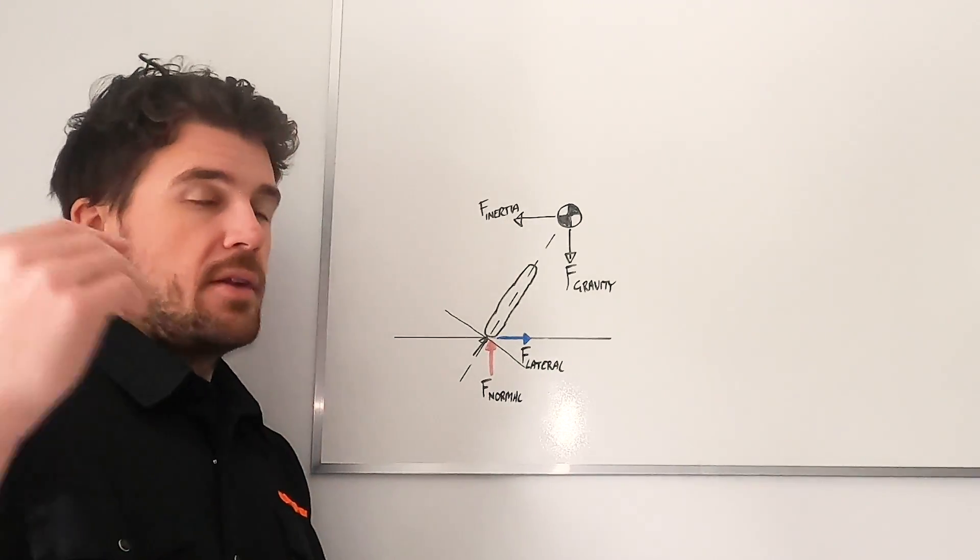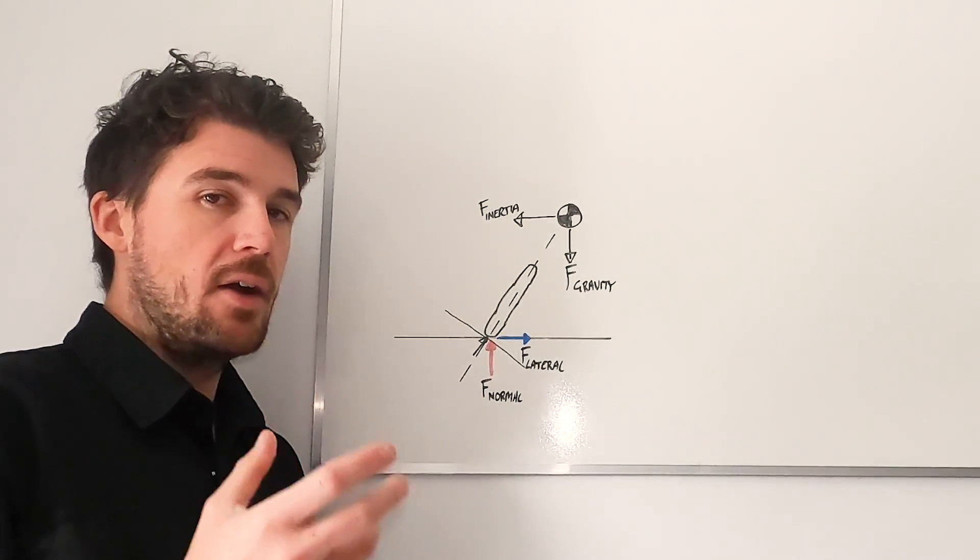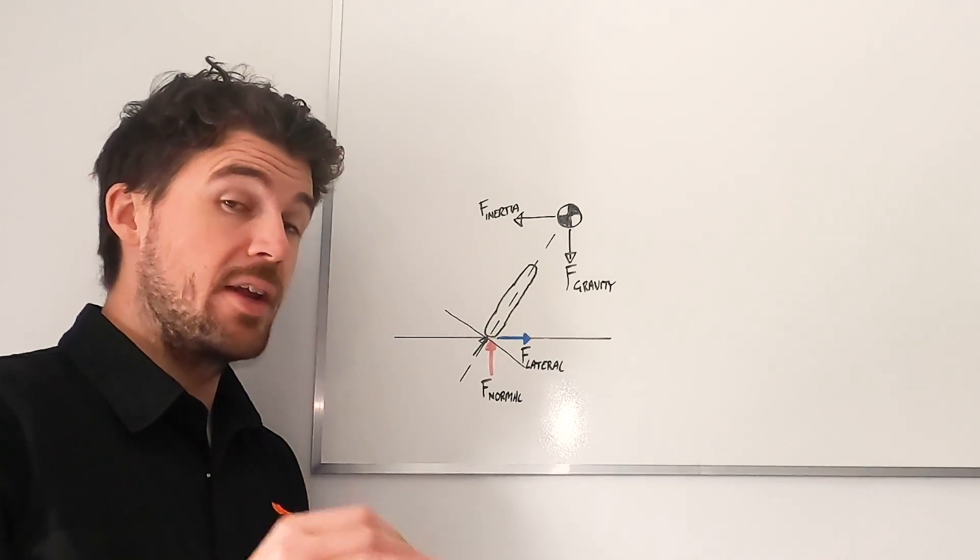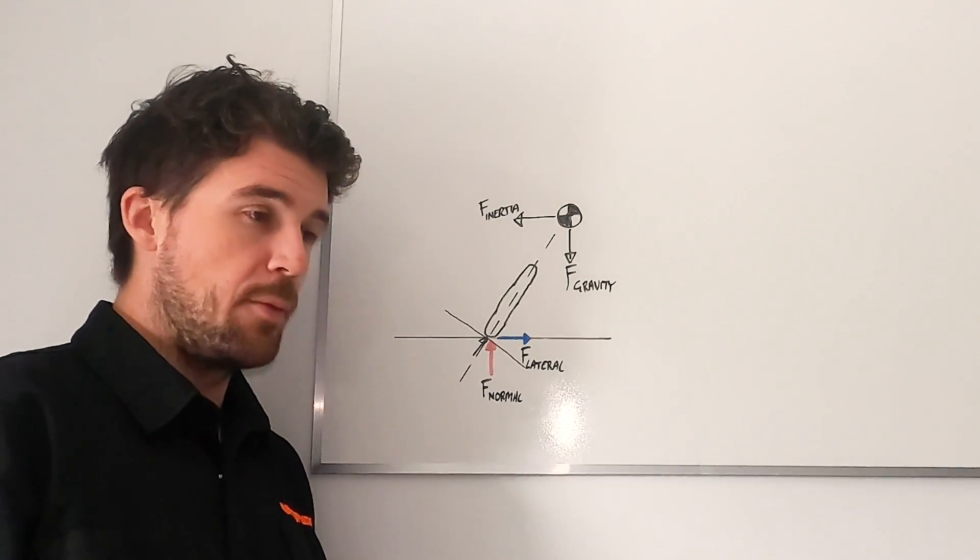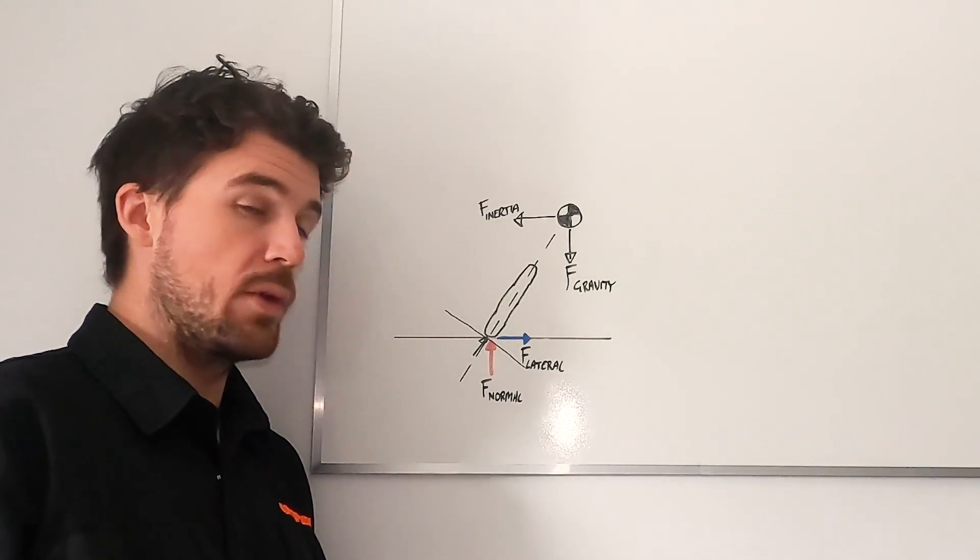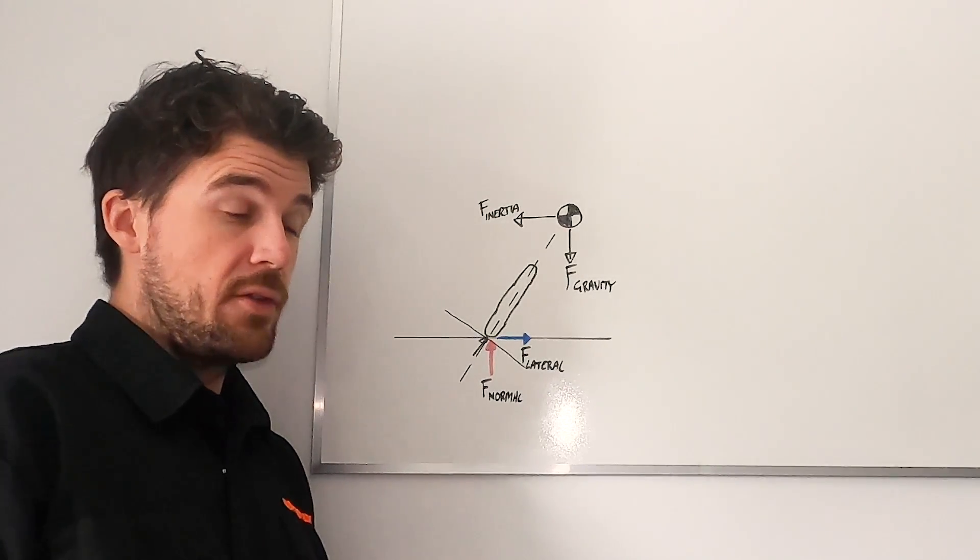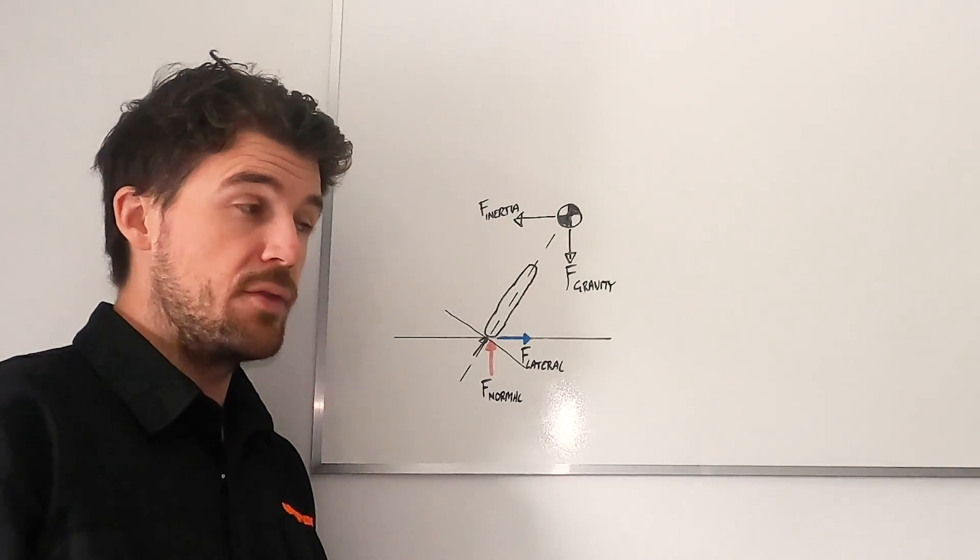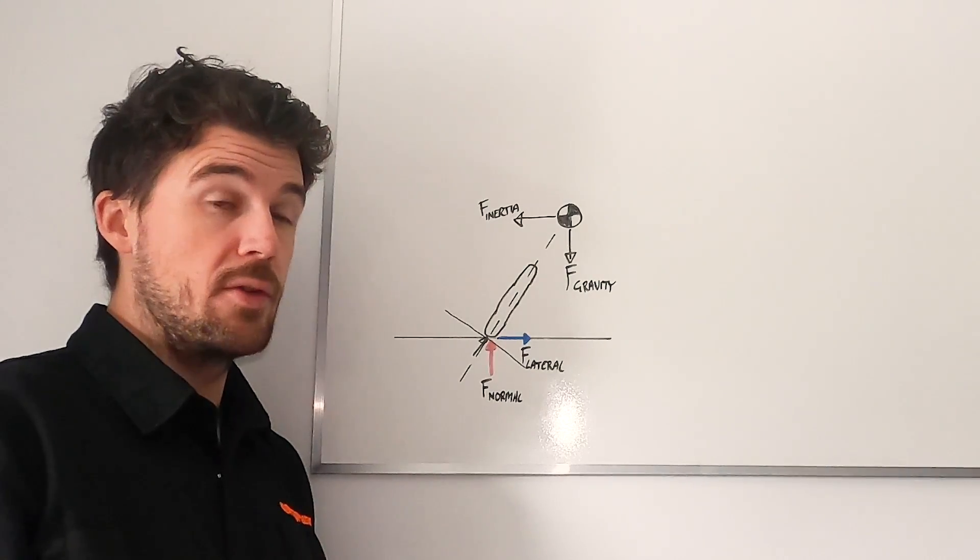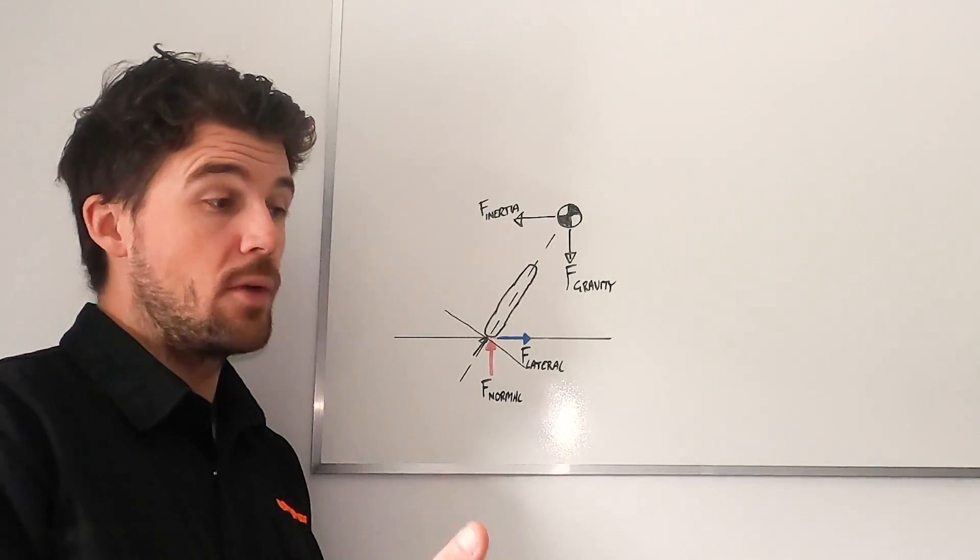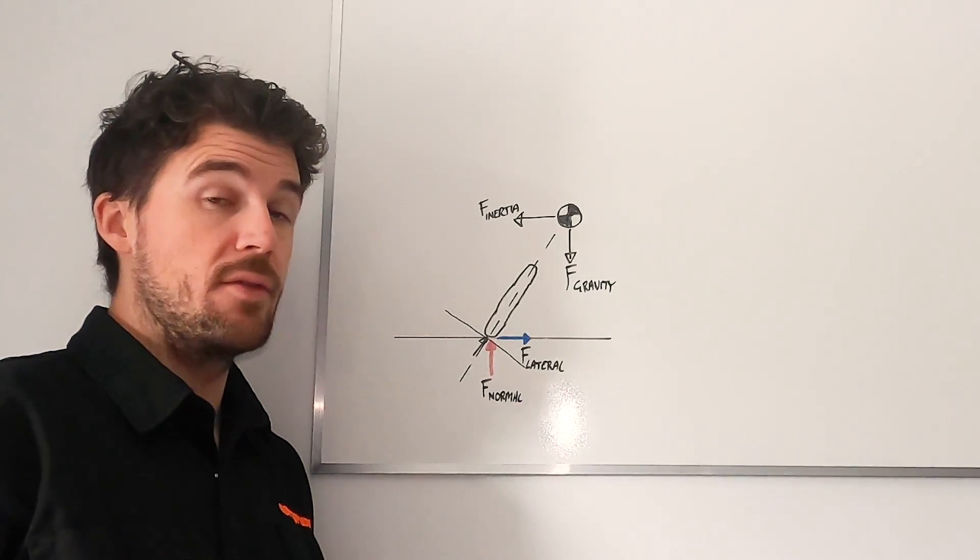It's not to say it's always beneficial, does have trade-offs in other ways. But that is the basic concept behind how we can affect the dynamic load on the tires in those transient situations. In terms of priorities when it comes to generating grip on smoother corners like this, whether they're supported or flat, tires are obviously the single biggest one. So your selection of tires, your tire pressure, tire compound, casing stiffness, and so forth. Those obviously have a huge effect. That's number one. Secondly is geometry and body position. That's number two. Geometry makes it harder or easier to get your body in the right position to keep weight in the right place. But third is considerations of dynamic effects of the suspension.